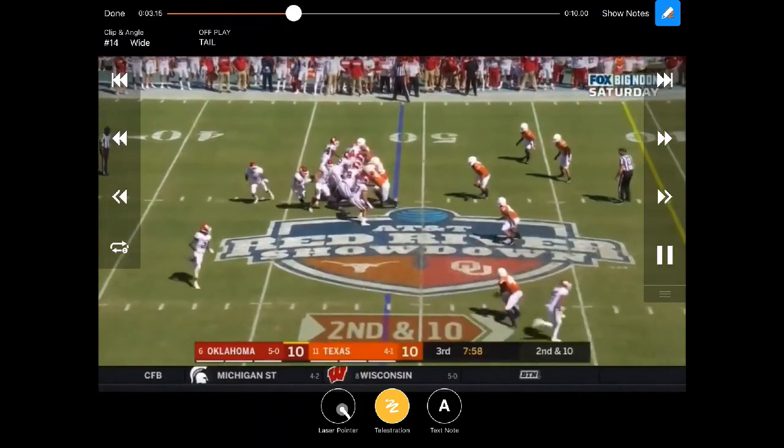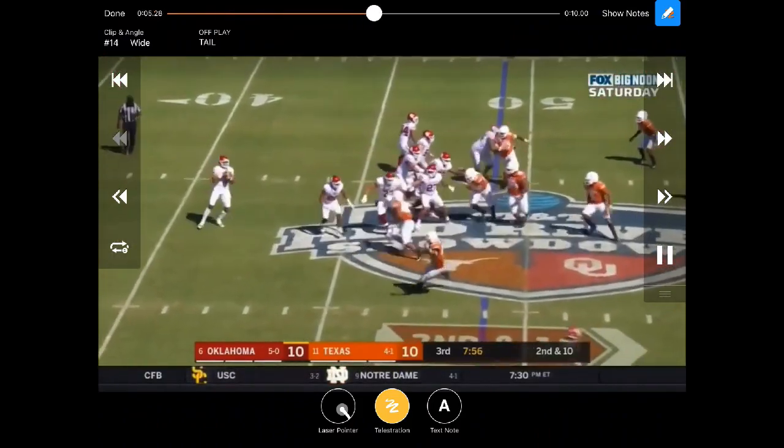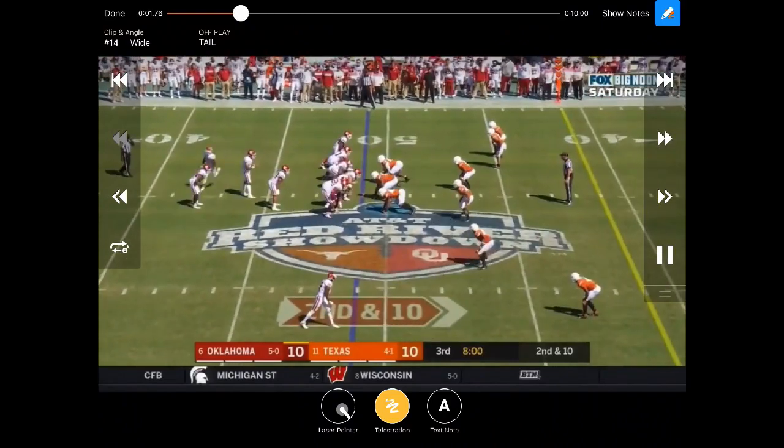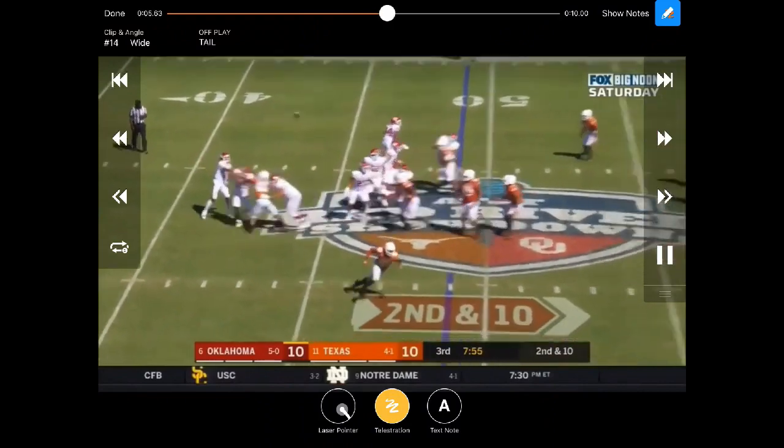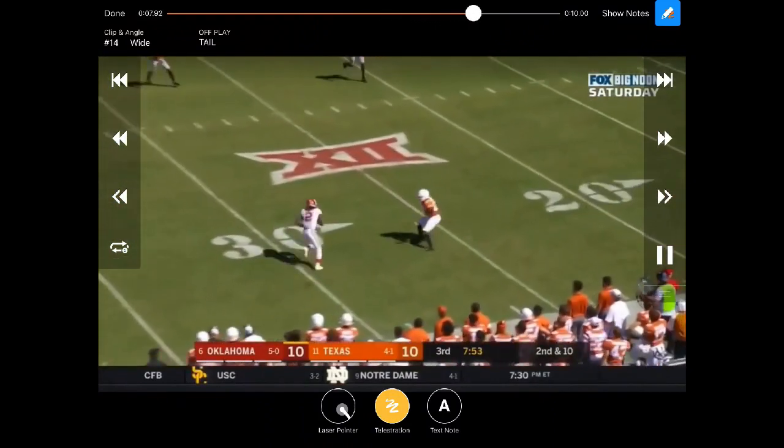And the interesting part about it as well is just kind of watching CeeDee Lamb's route. Once he gets out there, you can see he really paces it. Ball snapped right there, he's pacing it, he's looking. Once he sees him go, now he goes down the sideline into the open area for a big play.